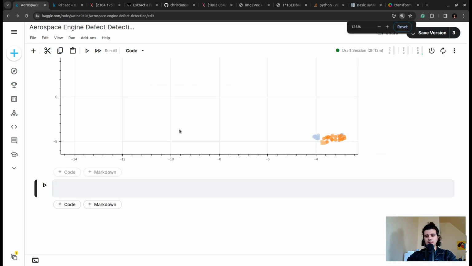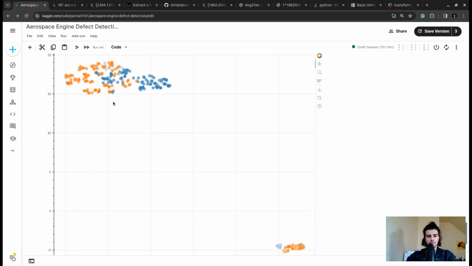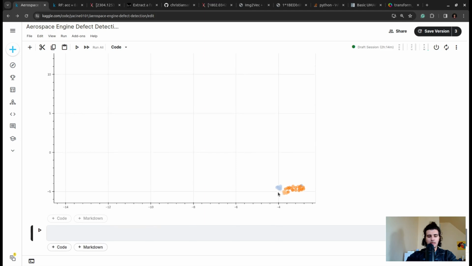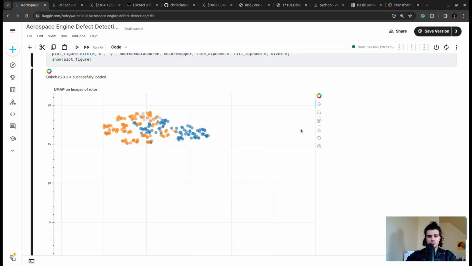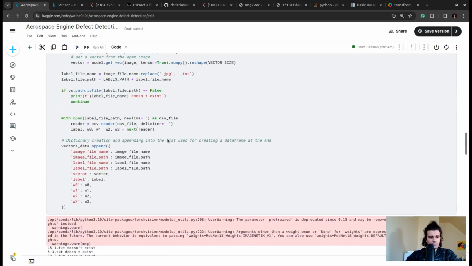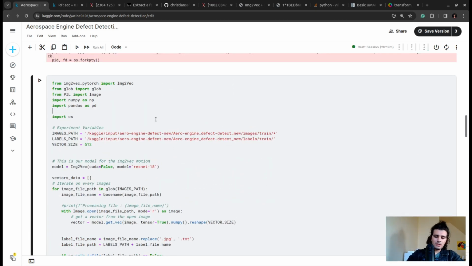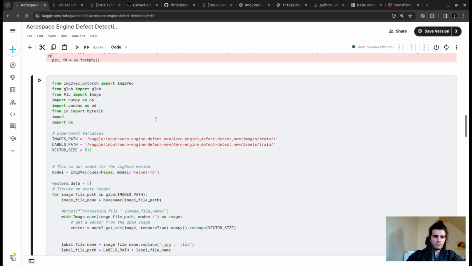So this is what we can see now with this particular plot. We see that there's a cluster over there, and a cluster down there. One thing that we're not seeing is that we cannot hover over the dot to see the image, which is something I actually want to do. So we're going to go back up, and when we extract the image, we're going to jam it into our data frame as a PNG, and then we'll be able to see it with some kind of Bokeh magic here. So we're going to go up here. We're going to need a bunch of stuff. One of the things we need is from IO import BytesIO, and import, how's it called, this thing? It's called base64.